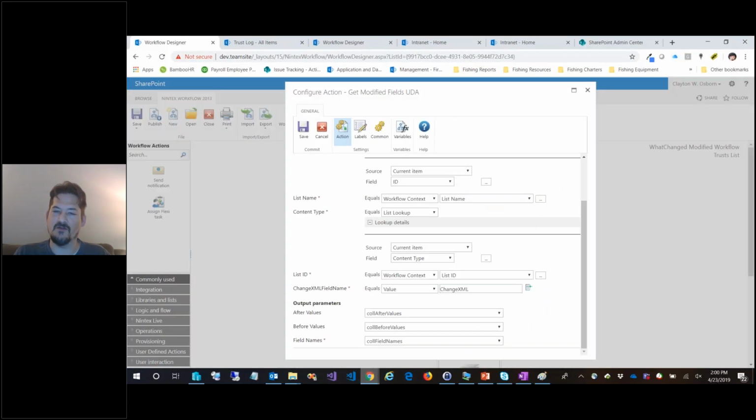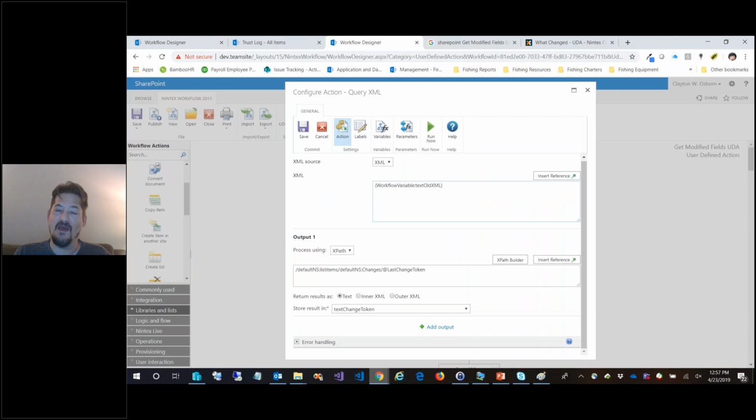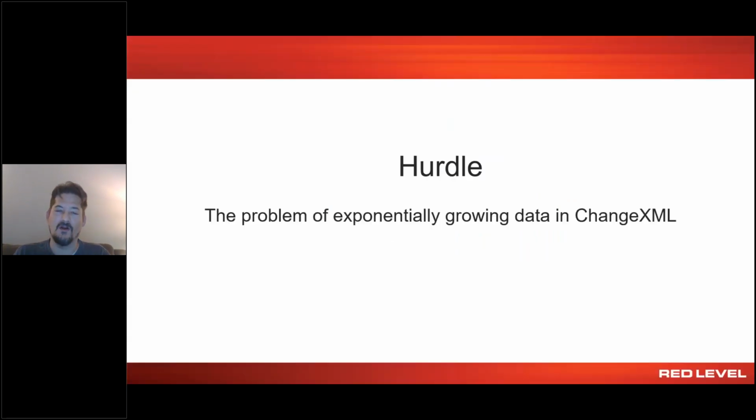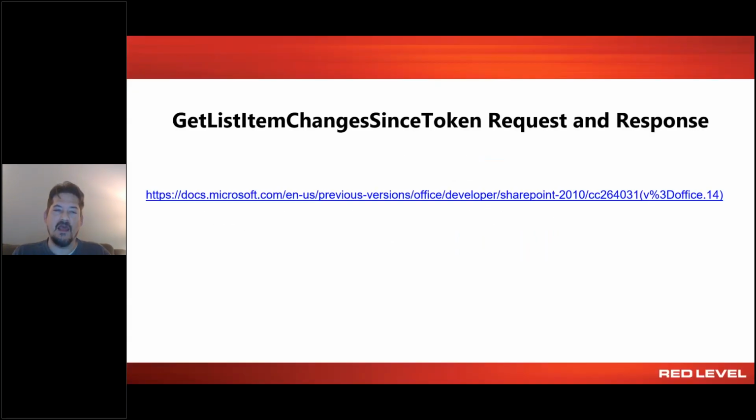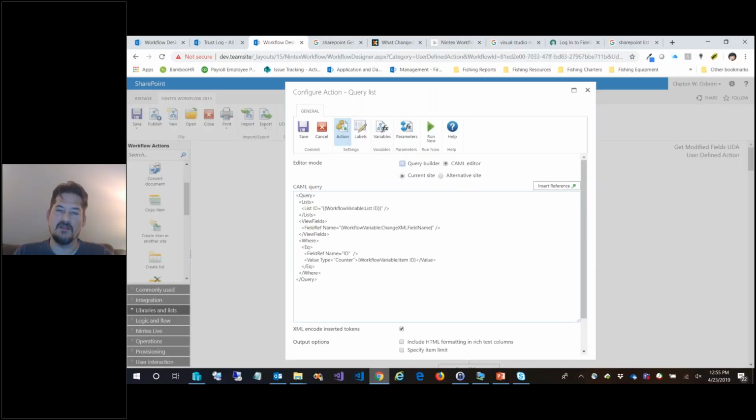This is the user-defined action. I'll kick ahead to this. This is all from that presentation, so there's a lot here that we're not going to go over. The GetListItemChangesSinceToken endpoint in the SharePoint API just gives you all the values that these list items used to contain from the last time they were updated, and we're polling this in Nintex using these actions here.